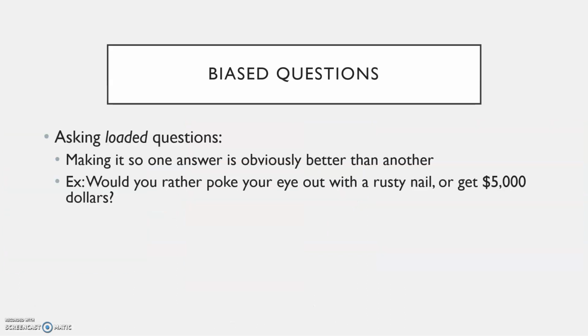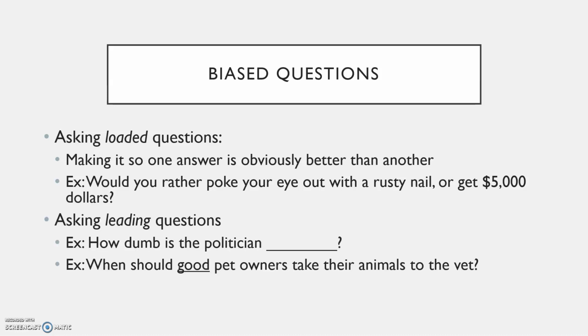So, biased questions in summary. If you're asking loaded questions, that's bad. Making it so one answer is obviously better than the other. For example, would you rather poke your eye out with a rusty nail or get $5,000? I think most people would pick the $5,000 option, unless they really like nails for some reason.